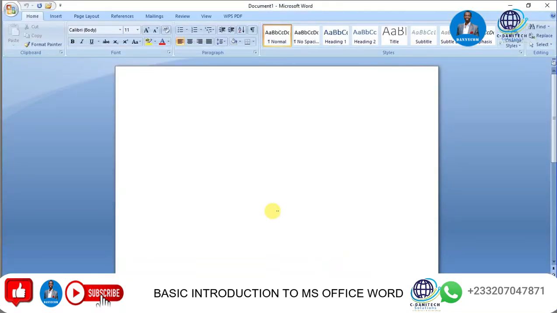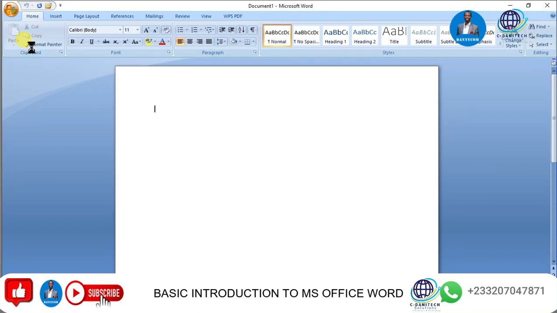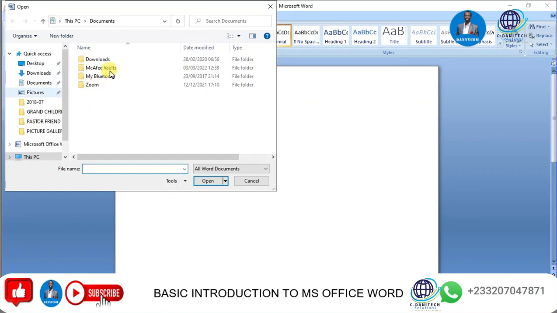Okay, so now if you look at this option here, we also have the option to open an existing document. Last time, you typed your grandchildren's name. So we are going to open it from here. When I click on this, it is going to take me to where you saved the file.